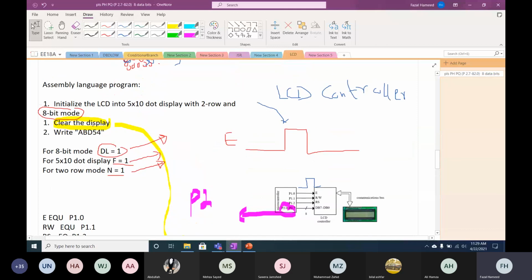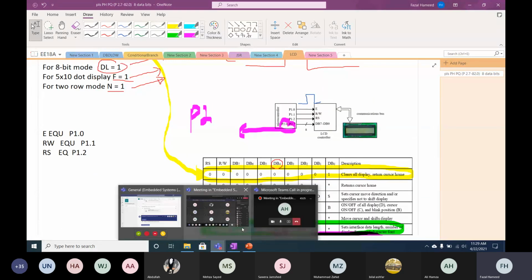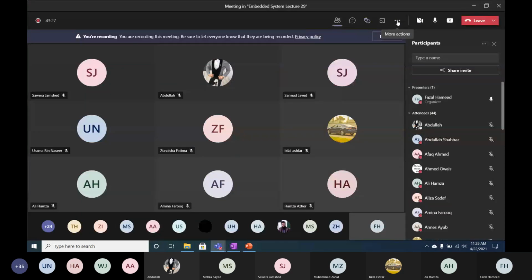You can display V, then you can display D, and you can follow the same steps. Okay? Okay, so now I'm leaving.